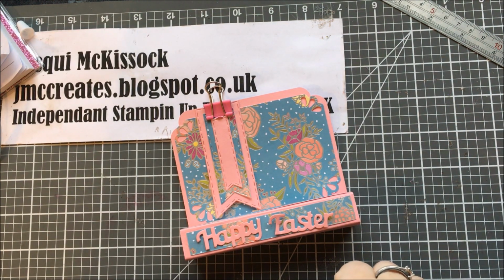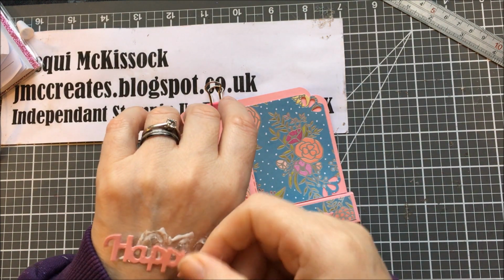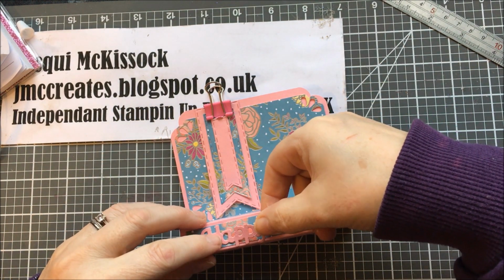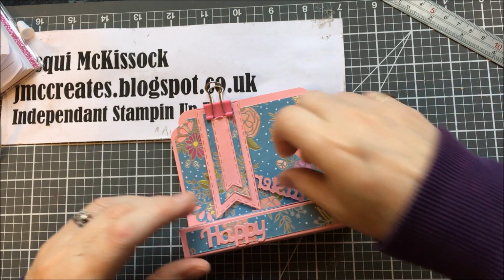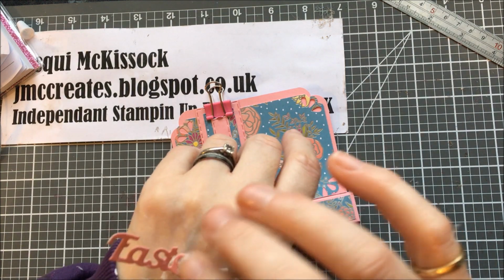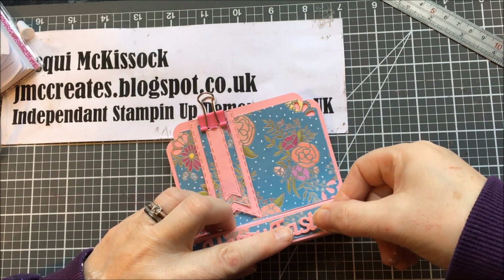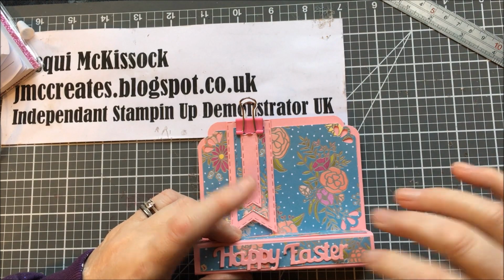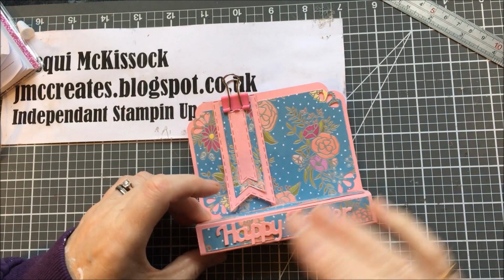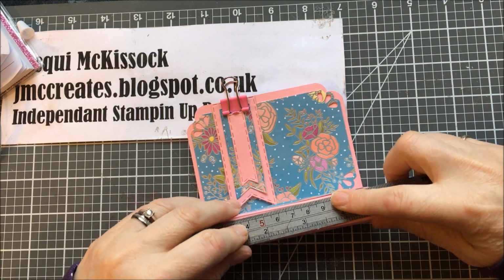Okay, I'm just going to put a wee bit of glue in my hand and stick my happy into it. Put it down roughly where you want it, and don't press it down too hard till you decide that you're staying there, that your Easter, I was going to say, that you're lined up even. Okay, that'll do that.